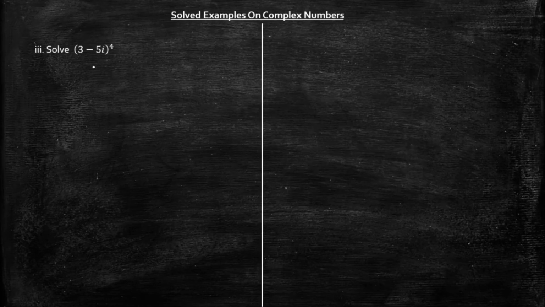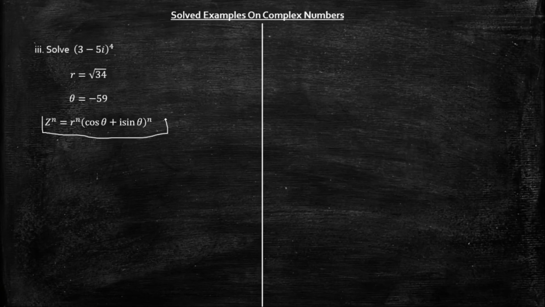All exponent 4, right? So with this one, we have a formula for it. It is different from the other one. So please make sure you look at what I'm doing. You find the modulus and argument the normal way. So the modulus will give you root 34 and the argument will give you -59. When you do that correctly, this is the formula you must put in your head. When you know this one, it's very simple to solve this kind of question, right?